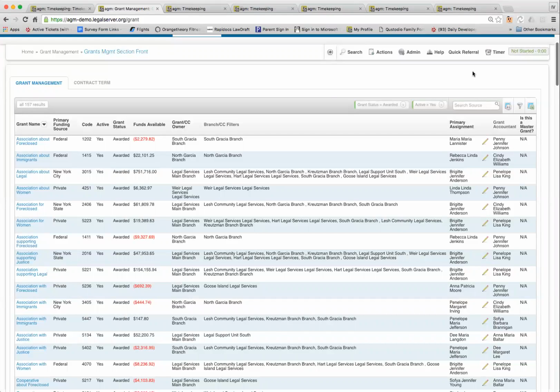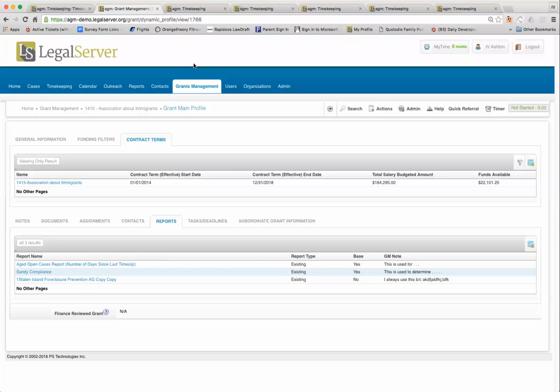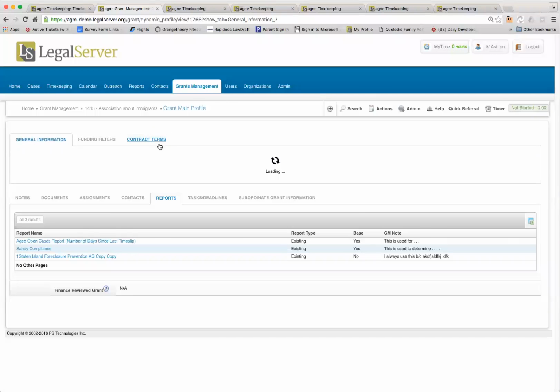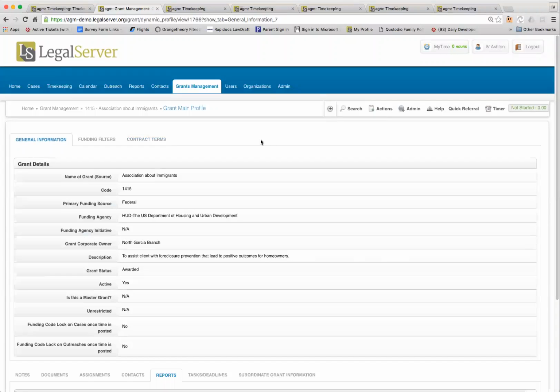So the first concept is that at the hub of the wheel, you're going to have a grant. A grant is going to have a bunch of information about it. So I'm going to spend a little bit of time just talking about the grant, and then we'll move on. But the idea here is that an example of a grant would be VAWA, right? If you get the VAWA funding, you get a contract term every year, you get a contract every year, but the hub of it is VAWA, right? So this is the hub. We'll talk about the contracts in a second.